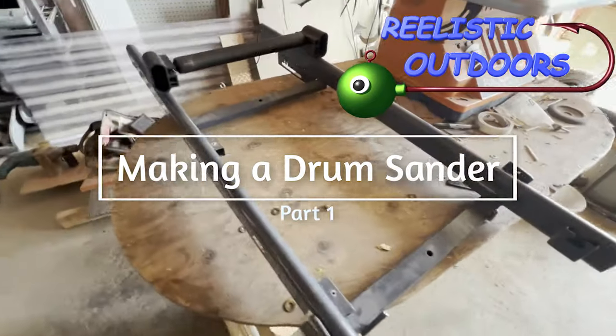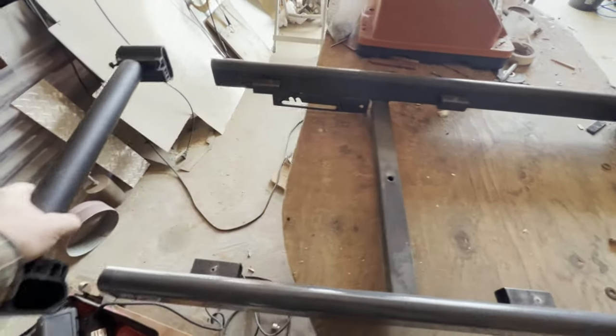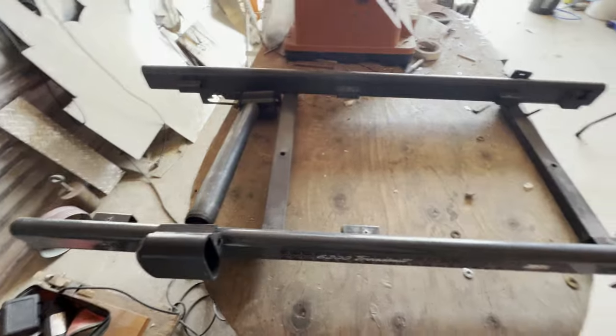I have found an old frame for a treadmill here in the dumpster. It wasn't a powered one, and it's a little bit long for what I was thinking, but it looked a little more solid than actually building one out of wood, so I'm going to cut it off right around here.